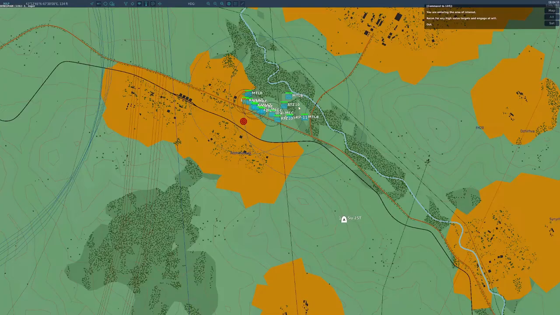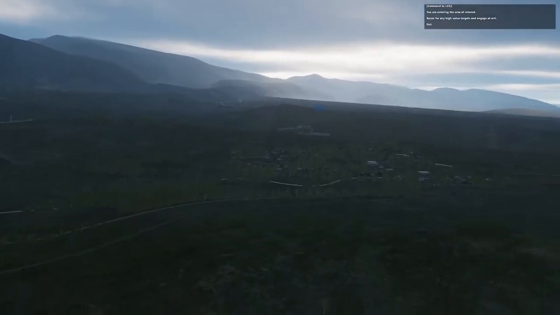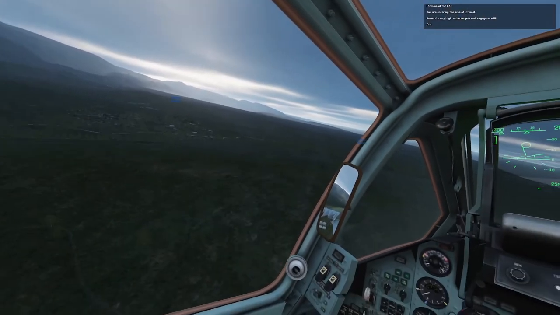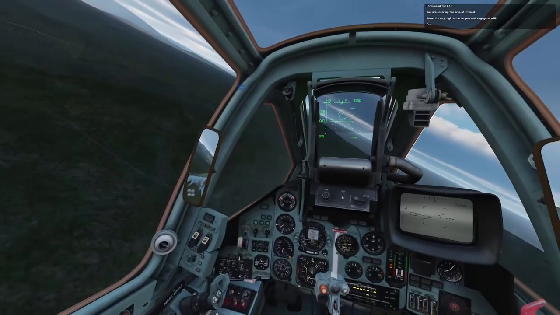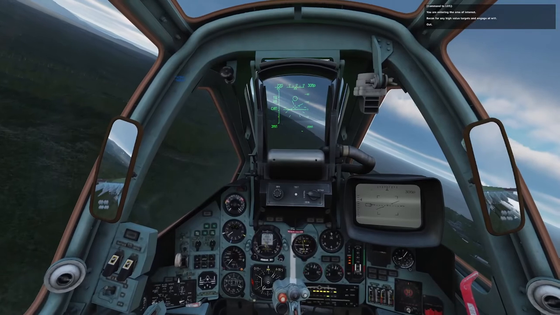Luckily, we were able to find one of the two-man team and fire a KH-25 missile without getting shot by the MTLB armored personnel carriers. And we can send in Nikolai to finish the job.